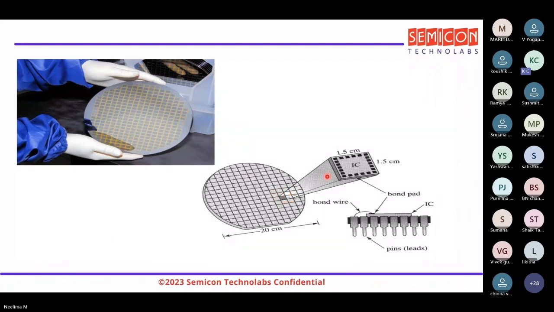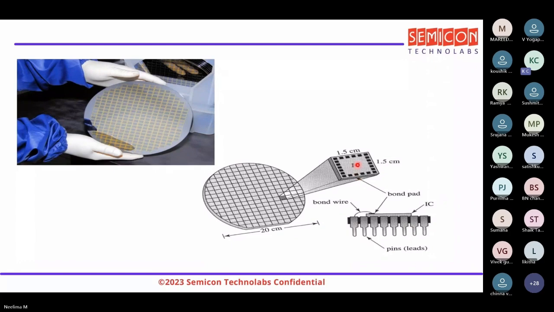So I have taken one of the integrated circuits, roughly around 1.5 centimeter by 1.5 centimeter. We can have even smaller chips also. Now this integrated circuit will be packaged in order to avoid direct connection with the integrated circuit. We generally cover it with a black color package. The package will have legs, which we call pins. These pins will be used by the integrated circuit to communicate with the external world, right?